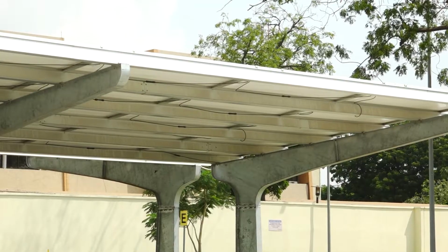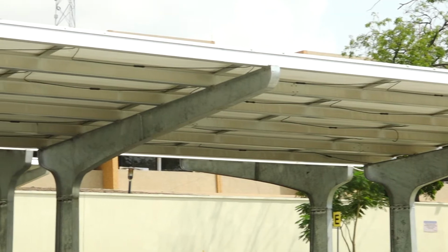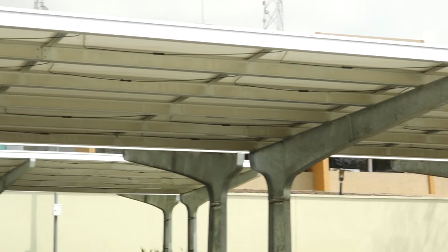Now we have quite a few on the book who are looking at solar panels for their homes, solar panels for all the real estate. Some are doing subdivisions, so they are putting 1 solar panel in place for a whole lot of apartments or homes. So we are doing that. And then there are lots of people who are looking at energy efficiency, rewiring their homes, changing the kind of electrical equipment that they have in their homes, so that then their energy load is a lot less than what they've been doing in the past.